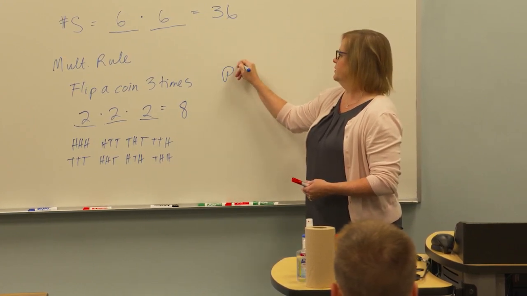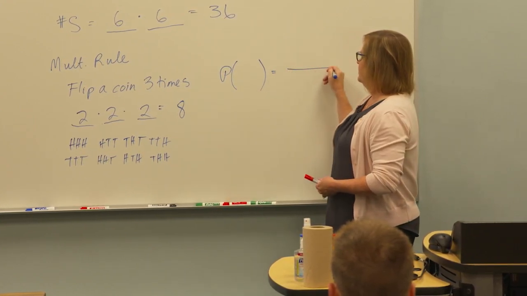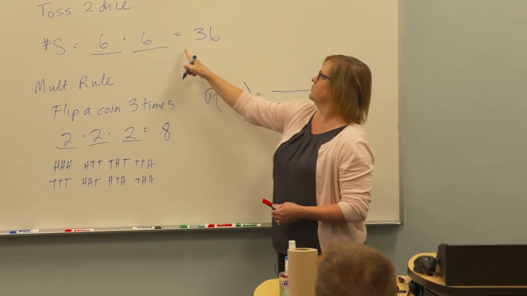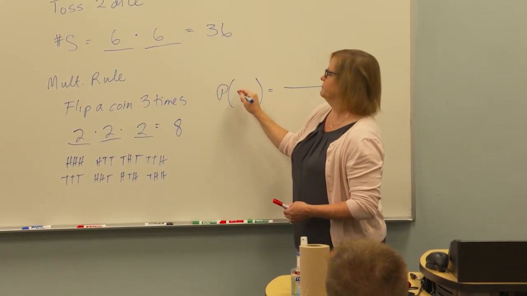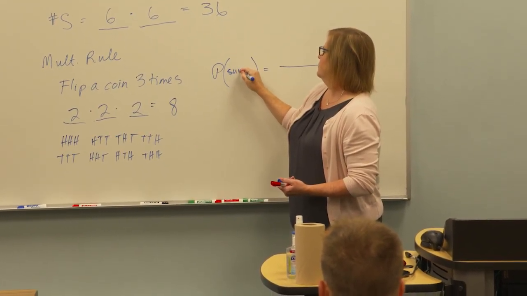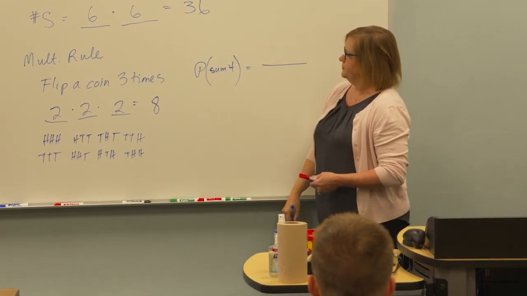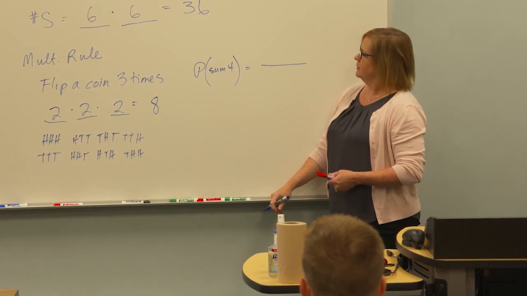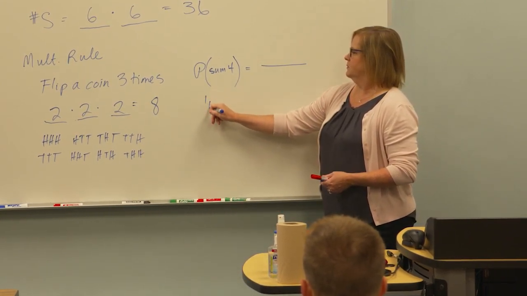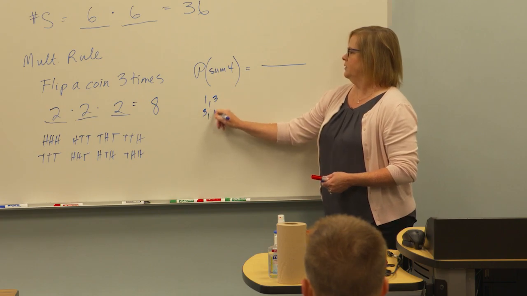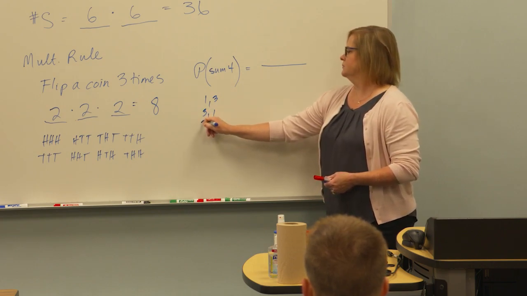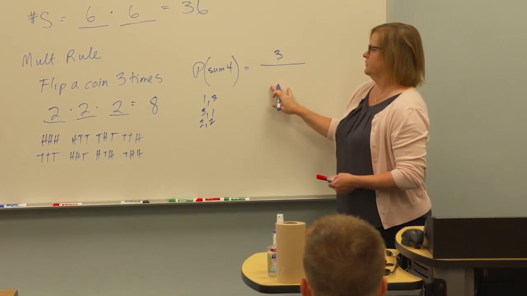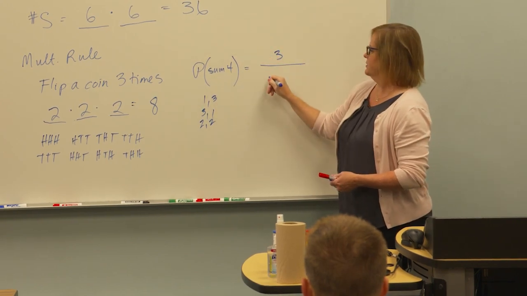Because when we do the probability of an event, the denominator is always how many are in the sample space, right? So back here, the 2 dice, do you remember the probability of a sum of 4? How many ways could the 2 dice add up to 4? 1, 3, 3, 1. What else? 2, 2. And you only counted that once, right? Yep, so 3 out of 36. Yeah, that's why we need the 36.